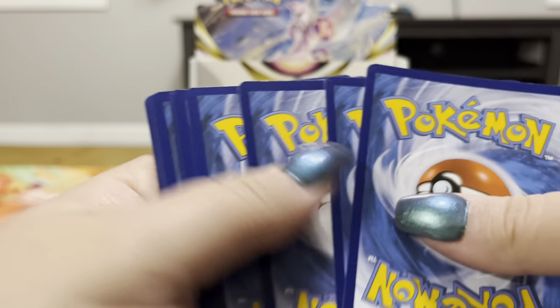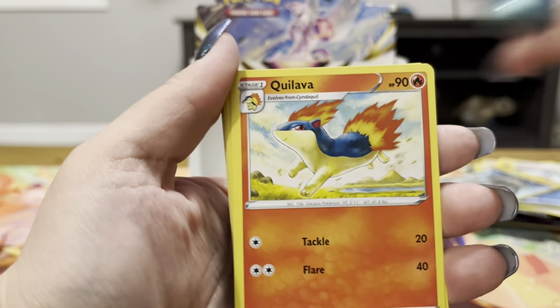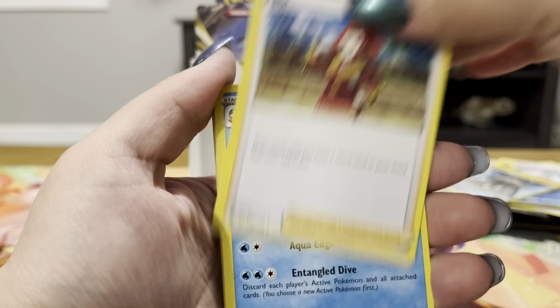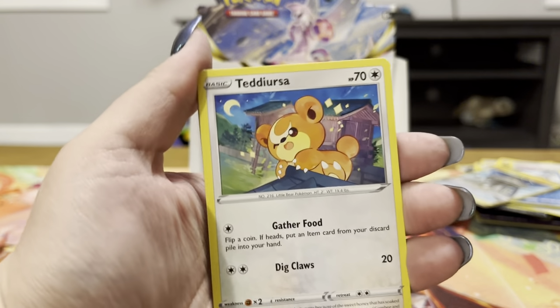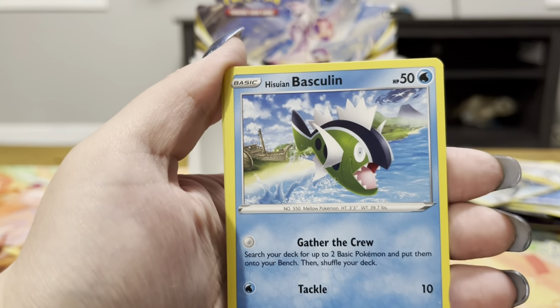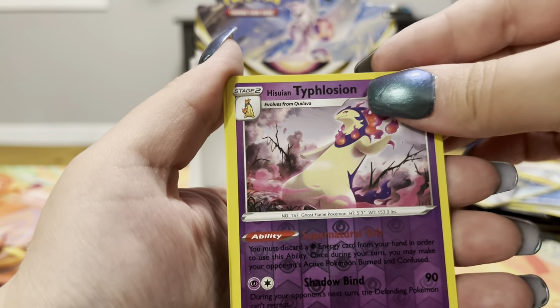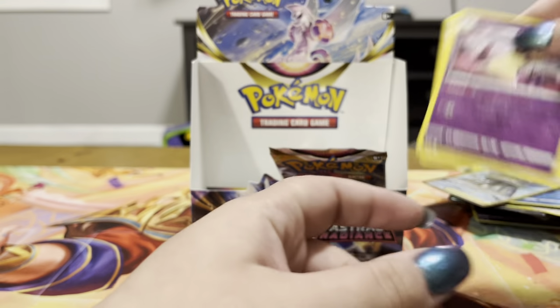One, two, three, four. God, sometimes those cards, like the gold cards, look really pretty. I think I'm more of a fan of the gold ones than I am the rainbows. Let me know, you guys. Are you guys team rainbows or team gold card?